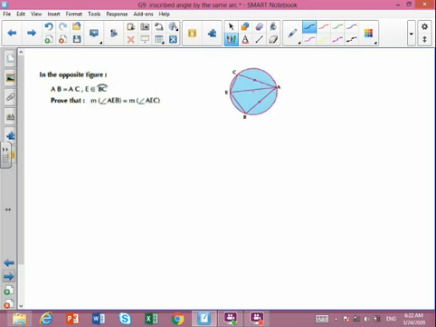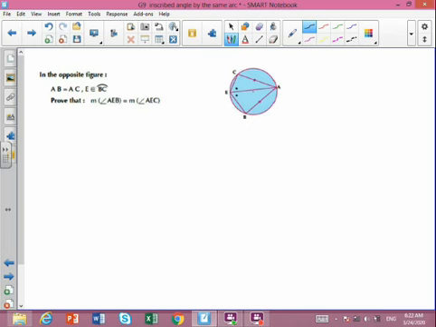The last drill, and you will finish the first part of our lesson. AB equal to AC. E belongs to arc CB. It is not the diameter and it's not passing through the center. I want to prove that measure of angle AEB equals measure of angle AEC. This is only two steps.